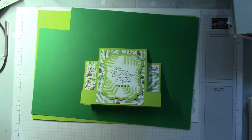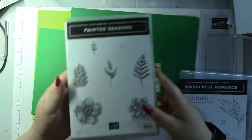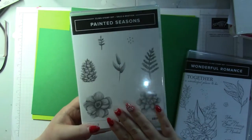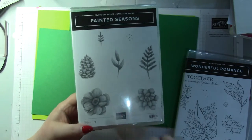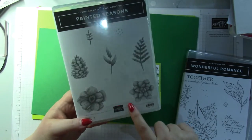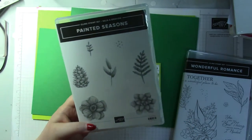I'm using that paper, and then I'm using the Painted Season stamp set, which comes as a set. If you spend £90, you can pick this up as a celebration item, but only till the end of March, so you need to get a wiggle on if you want to get that.